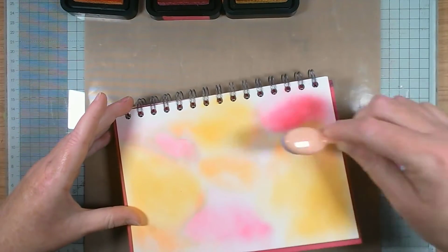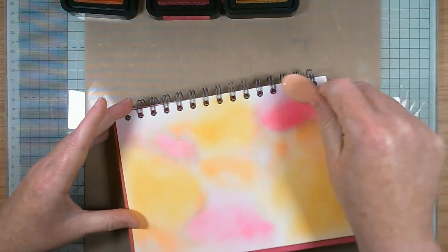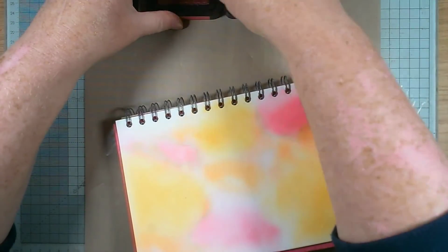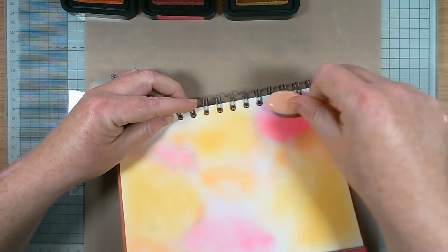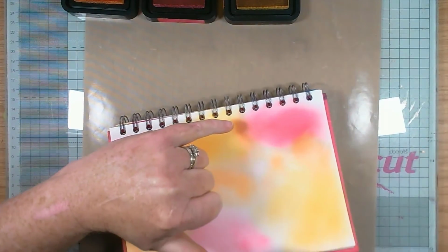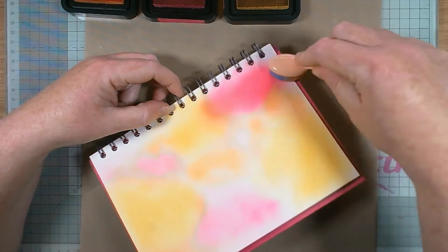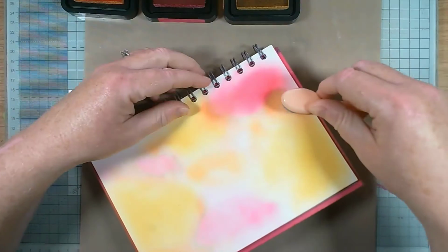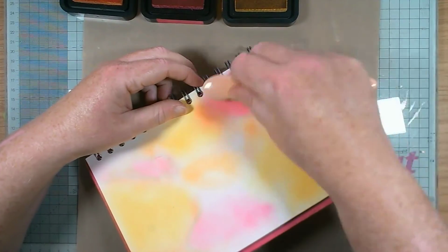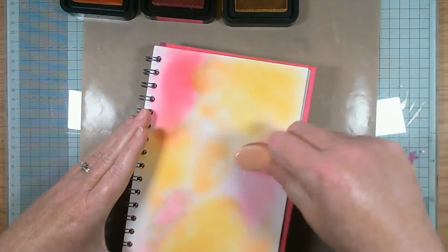You can see immediately where the colour already was, it's much darker, and on the white bits it's coming up much paler. And then starting to overlap with some of the other colours, and this is where you start to get the blending, the two colours coming together and making a lovely new colour. So you started off with quite a pale and insipid looking page, and now it's becoming much more vibrant.